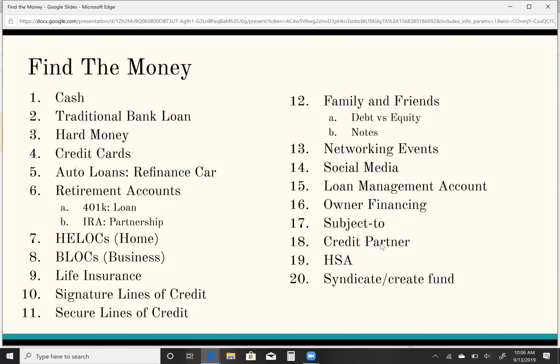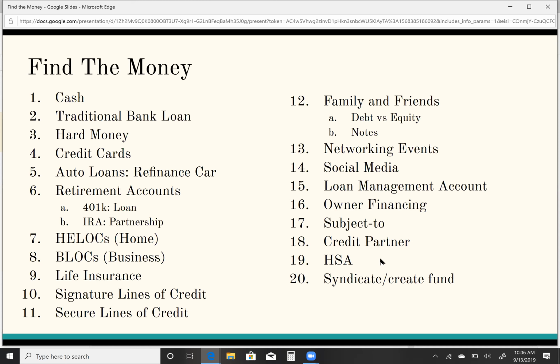And the thing you have to think about with credit partners is not only do they need to have good credit, but they're also going to need to have the proof of income. They're going to need to be able to show that they can qualify for it. And so when I mentioned earlier the traditional bank loans, sometimes you can have a husband and a wife and they each get a mortgage separately. Sometimes with a credit partner, that's a scenario that could work there.